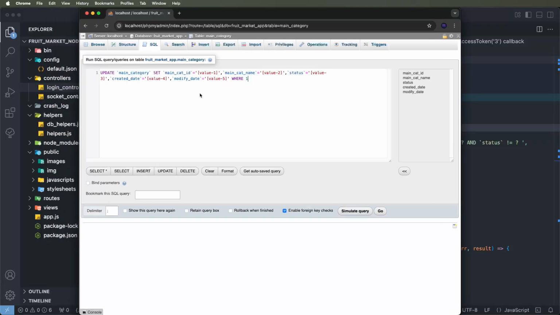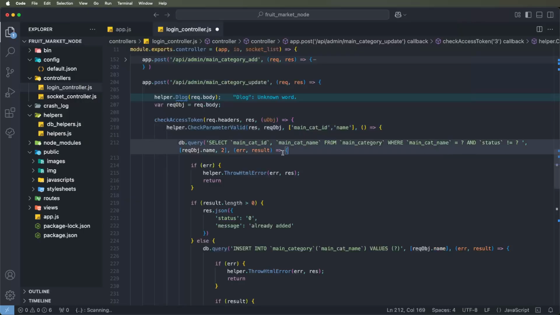Now we need to remove the ID, and also remove the status and created dates, no need for those. So we clean this up, give a question mark here, and set another question mark. We set the category with a question mark and conditions, and we also check the status not equal to 2, cut this query here, and put it here for this data.